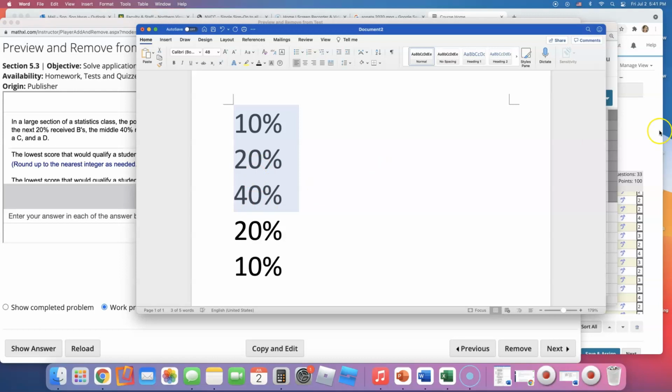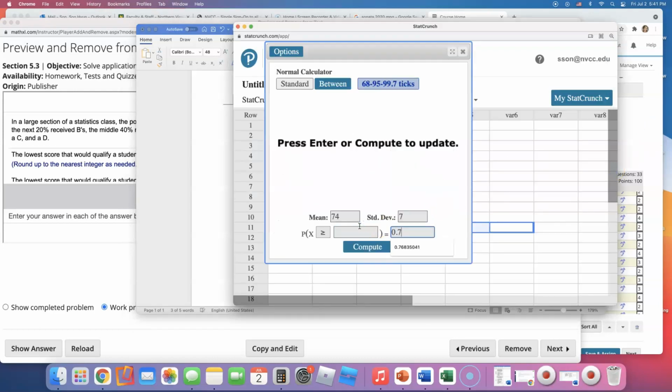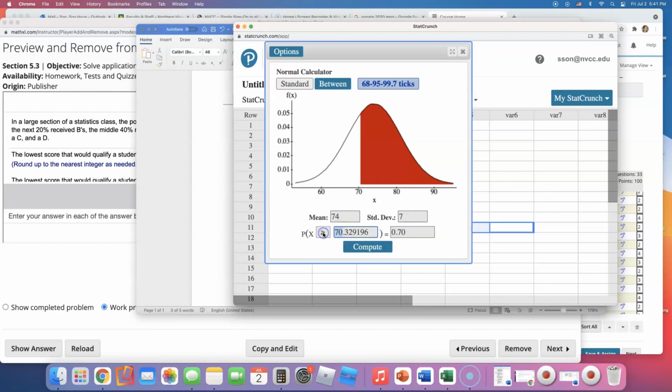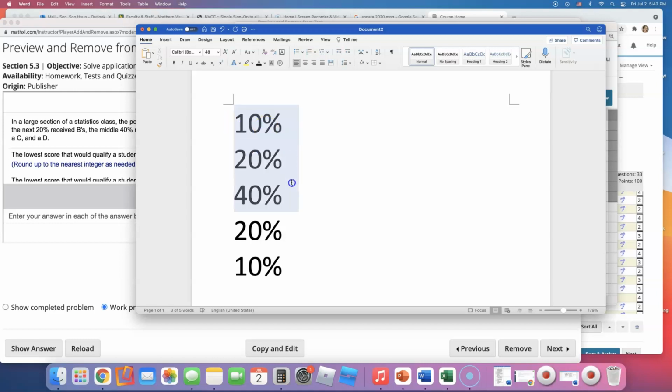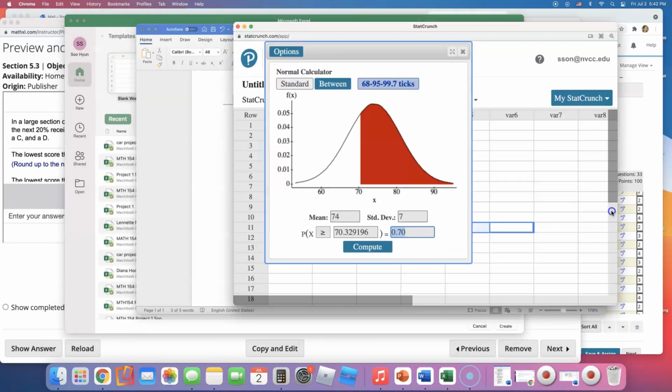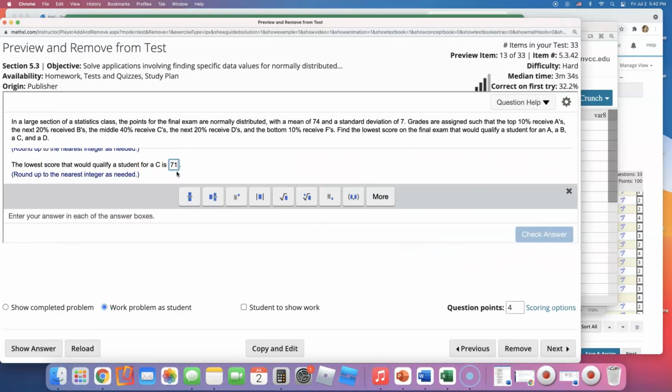70, right? So I'll go to my calculator and say 70%, and that comes out to be 70. What I did to figure out the 70 was simply add up 10 plus 20 plus 40. So to get a C in this exam, you need to have at least 70. Or, let's be careful. You can't have 70 because 70.3 is where the C's start. So you have to have 71. You have to round up all the time in this problem. No matter if the decimal is smaller than 5, you always have to round up. So that will be 71. Now that one was tricky.